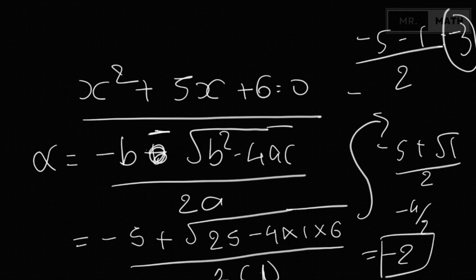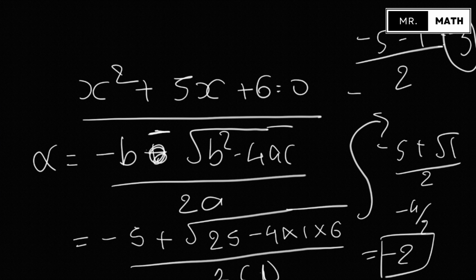So if you use the factorization method or the quadratic formula method, you will always get the same roots. If the quadratic equation is the same, there would always be the same roots, whether you use the factorization method or the quadratic formula method. So guys, now you should be comfortable in finding roots of any quadratic equation, right? So now what we have seen: definition, general form, roots, methods to find the roots.